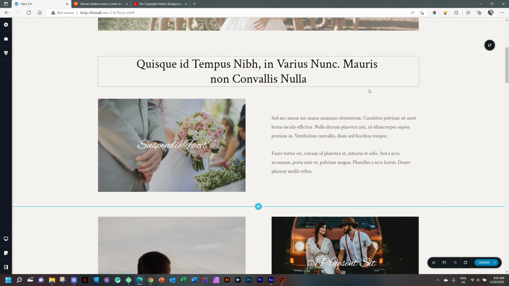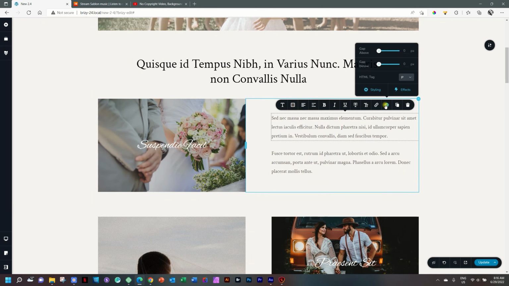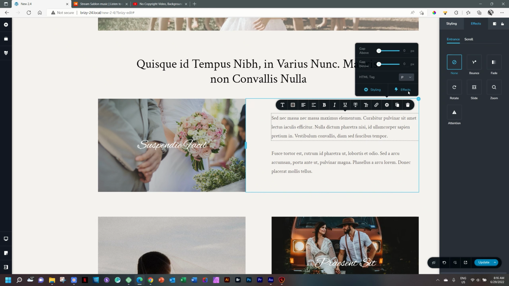Be cognizant of where these new options are, and if you want to access your effects like before, they are here, as well as the scroll effects that have been added. One feature I've picked up here, which I didn't notice before, is that the effects and entrance animations are also now responsive. That is great for me because I always have a gripe with entrance animations on smaller devices like mobiles. Now I can apply it here.